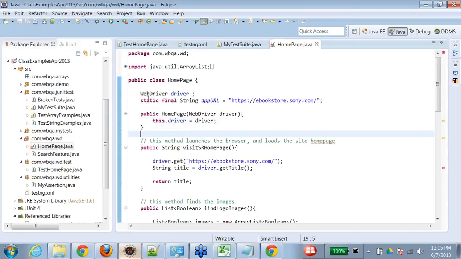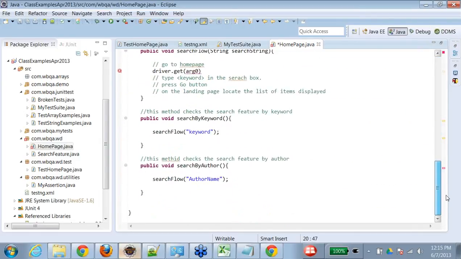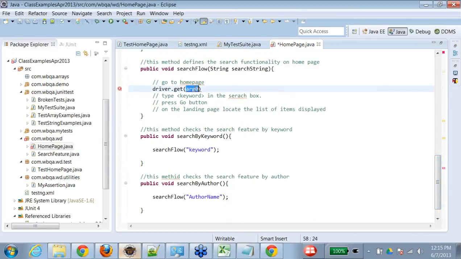And actually your website might be containing some other constants also, and generally finals are put in capitals just to make sure that these cannot be changed. So you can copy this and put it here, right?